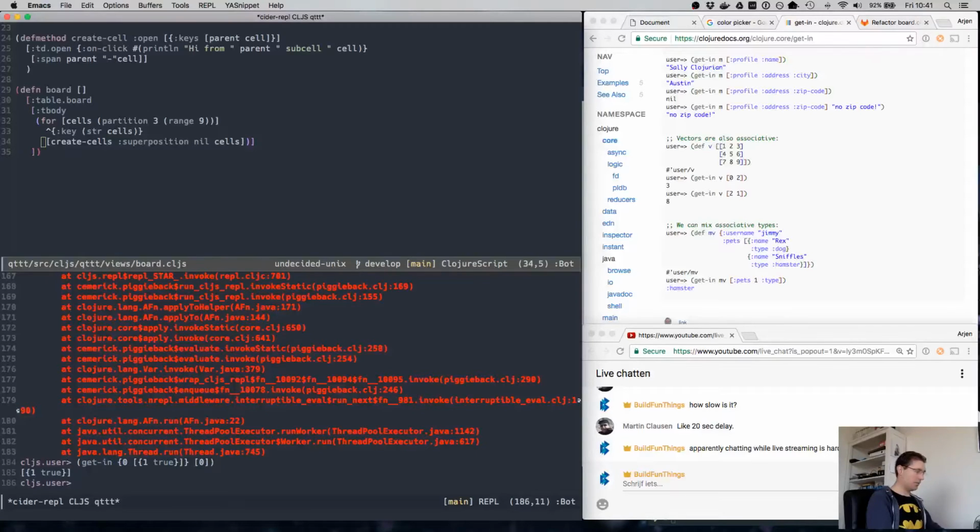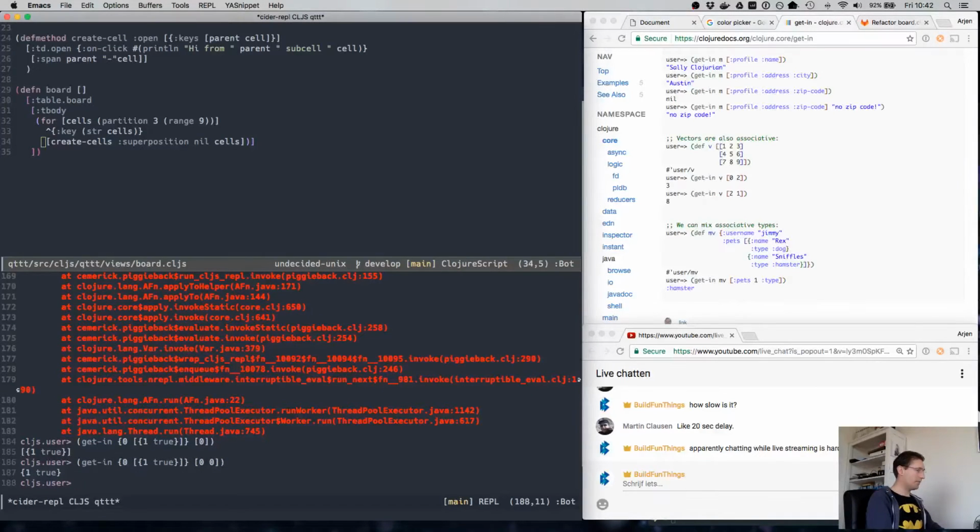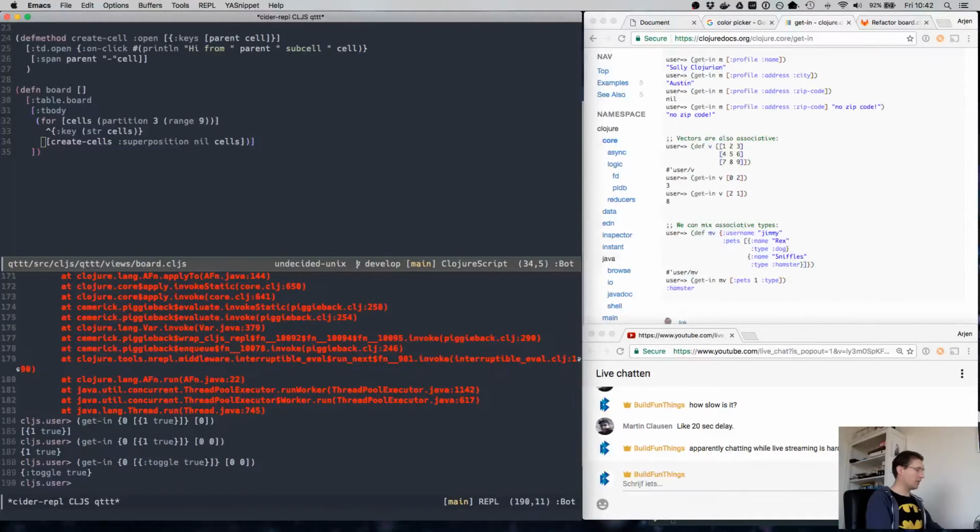And this would be the first one, right? So we can say that, and then we should get the value of the first element, right?